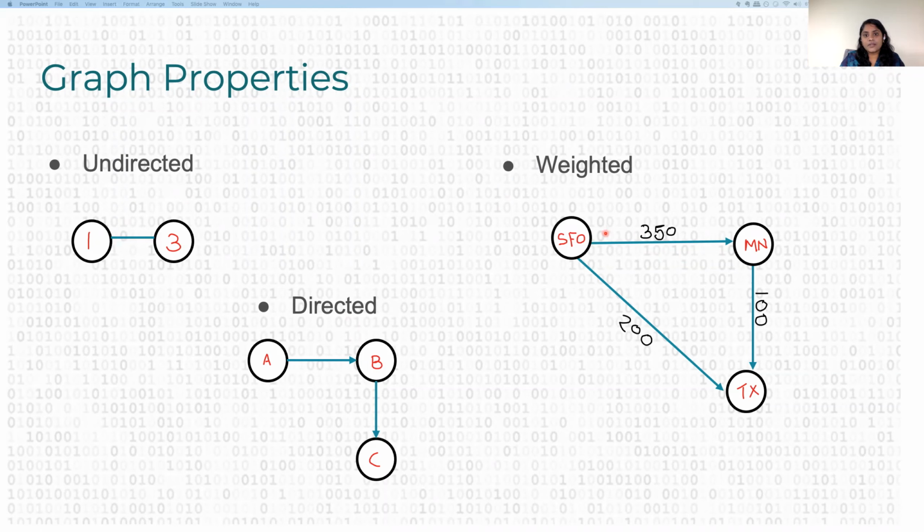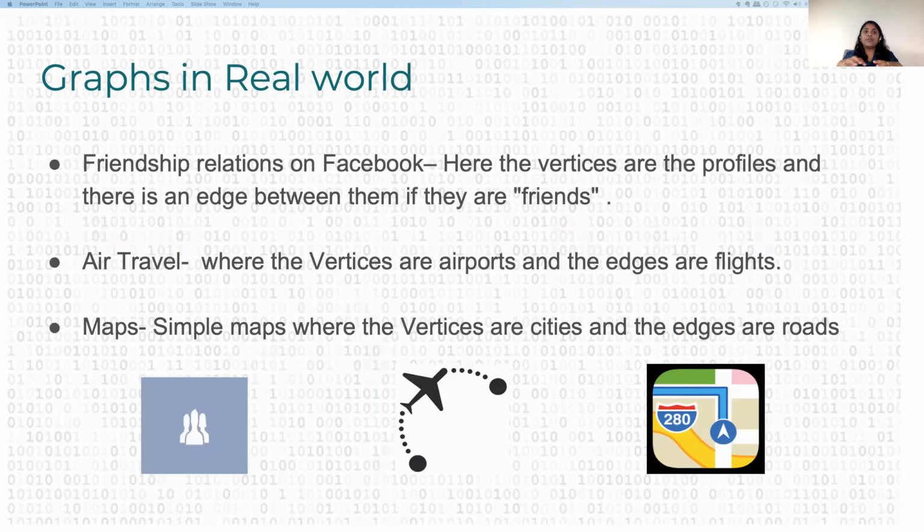And now that we went through some graph properties, we can see what are the real world scenarios where graphs are being used today. So the friendship relationship on Facebook is a perfect example for a graph data structure. Here, the vertices are the profiles and the persons themselves, and two persons are connected if there is an edge between them, and that's represented like they are friends.